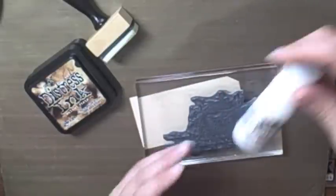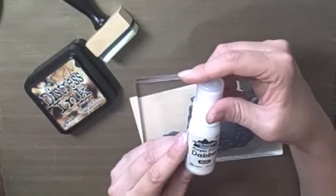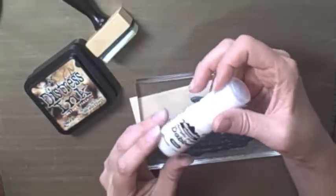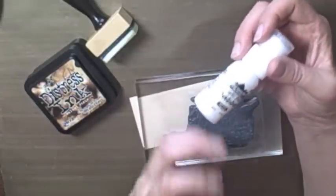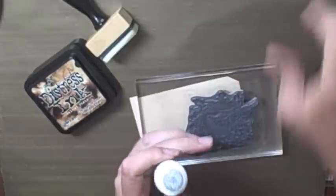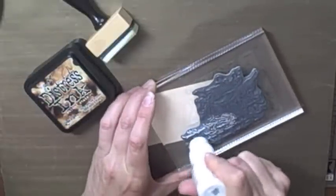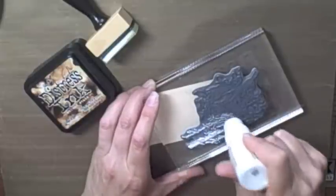Okay, the next thing I'm going to use is an Adirondack acrylic paint dauber. Any acrylic paint will work. I'm using pearl because I like the shimmer that it leaves behind. So I'm just going to ink it up, and I'm going to dab it all over my stamp. And this won't hurt it at all.